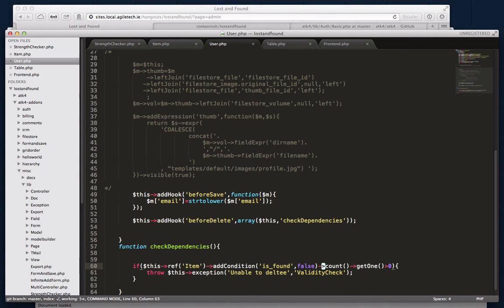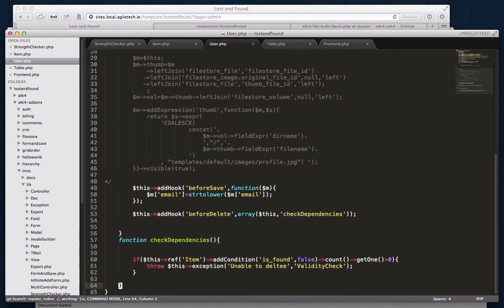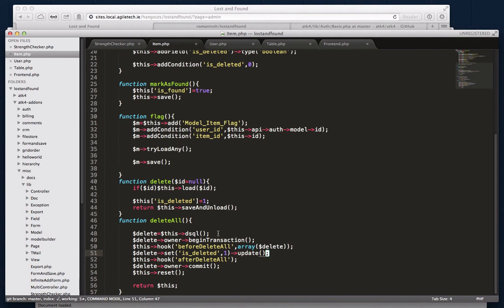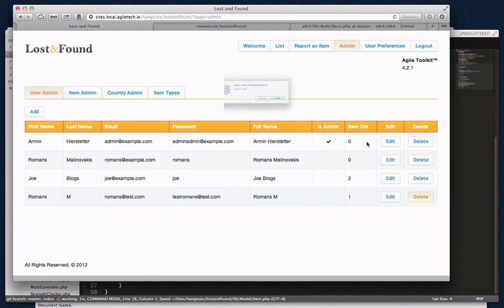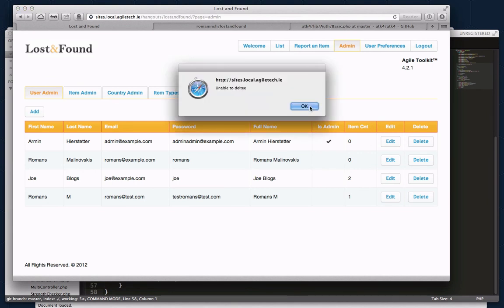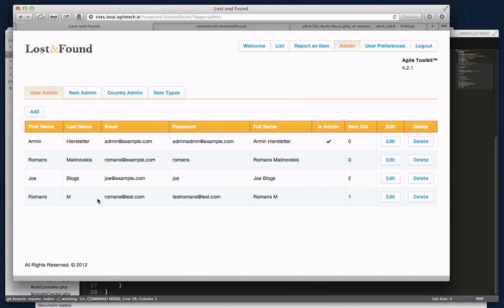I'm making way too many mistakes today. Right, okay. Unable to delete because user Romance has an item which has not been found yet.